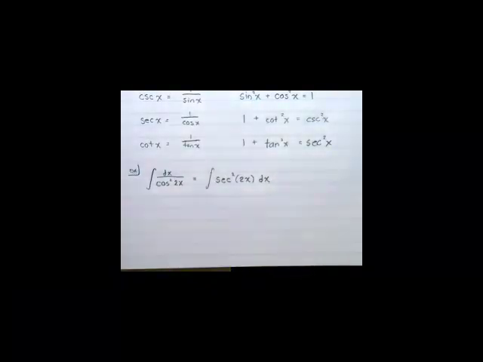Okay, now think for a second. We're looking for an antiderivative. Secant squared should look somewhat familiar. What has a derivative that is secant squared? Tangent, right? So we should be able to do this now. It should have something involving tangent as our answer. Okay, we still got to go do that u substitution thing, though. What's going to be our u for this one? 2x. Good.